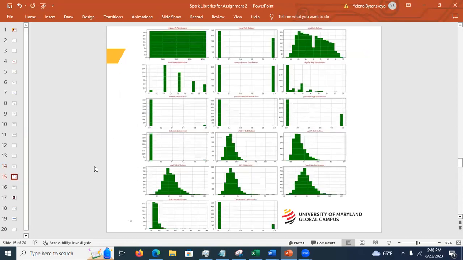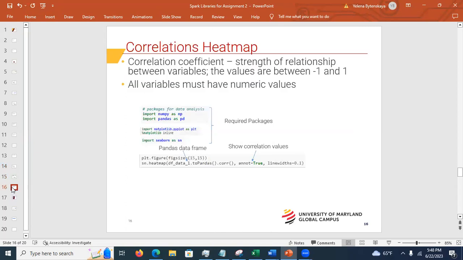Well, this is just for the histogram. I put the output here. For the correlation heat map, you need the NumPy package, and you need matplotlib, and you need seaborn. I put it separately here, okay? You need seaborn, but very important, sometimes if you get an error, you want to make sure that when you read data, you read it correctly, right? And here it's better to use pandas. I found it easier, okay?